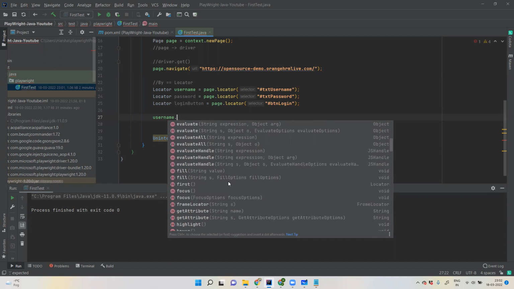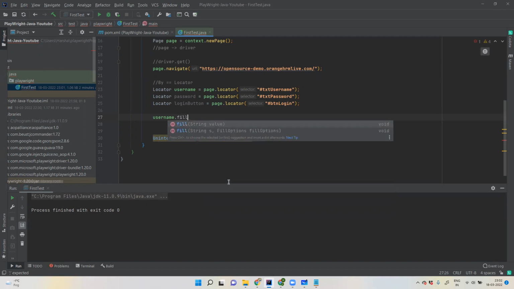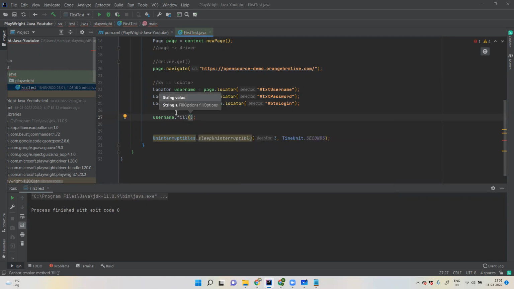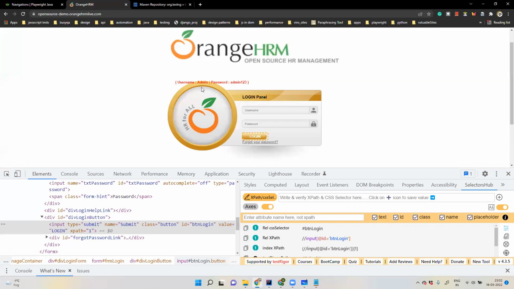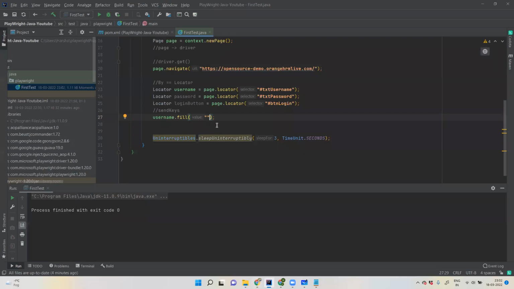But for now, let me explain something called fill. The fill method is nothing but a synonym to sendKeys in Selenium. Inside this fill, you can enter the text. So admin is our username.